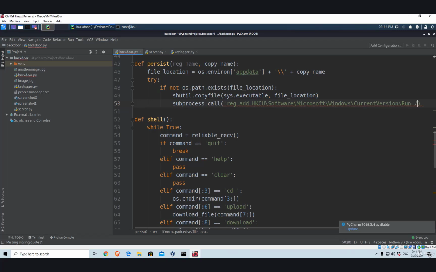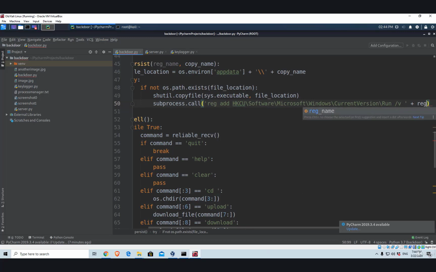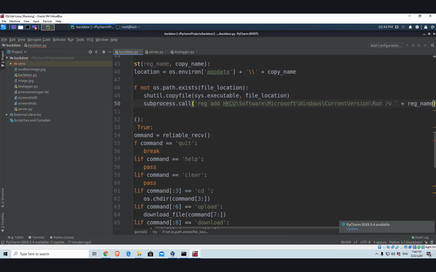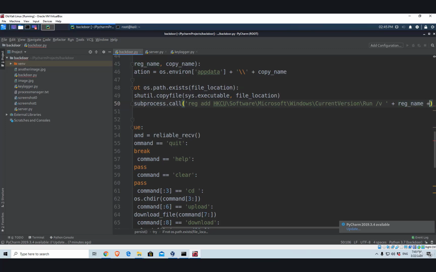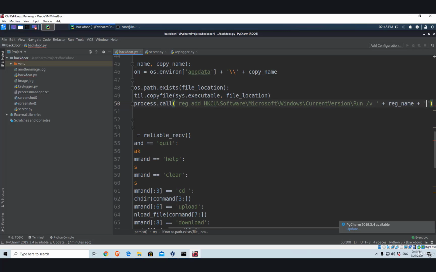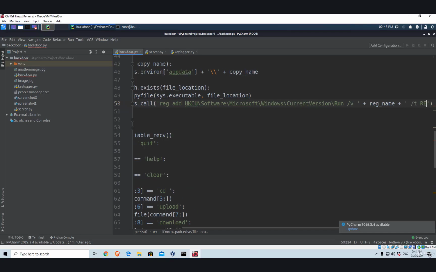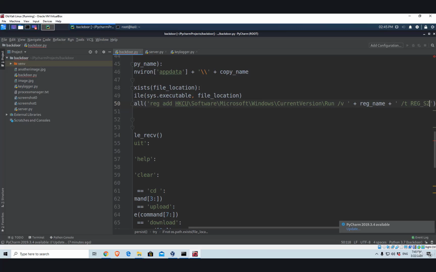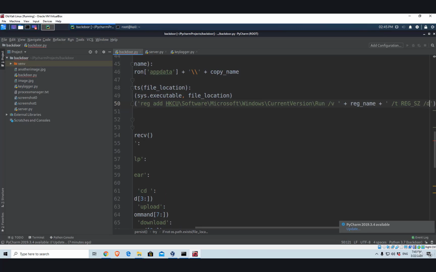Then we want to add space /v space and the single quote. After it we want to concat the reg_name, which is the parameter to our function that we will specify with our command from the server, and a few more options. So let's add and open single quotes, and in between the single quotes we specify space /t space REG_SZ, all in capital letters, and space /d.